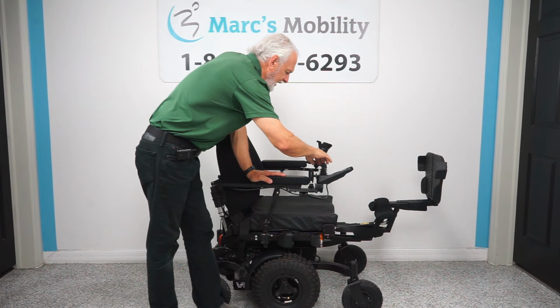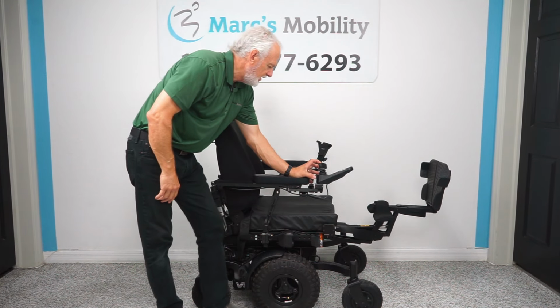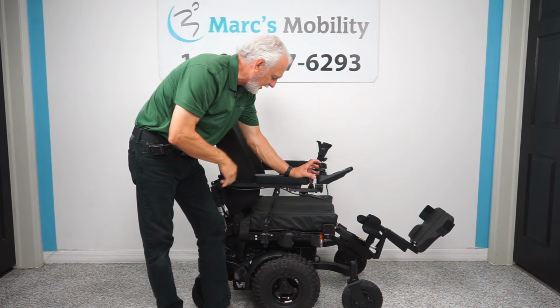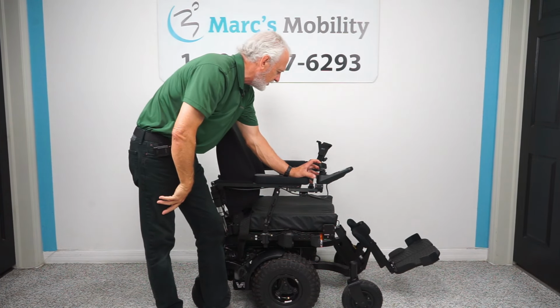Let's go to the legs and bring those down this way. Some companies, the joystick, if you go forward, it brings the legs down. Some of them you have to go back. It's hard to remember every model, every company, which way the joystick needs to be pushed. But once you have your chair, you'll figure it out really quick.